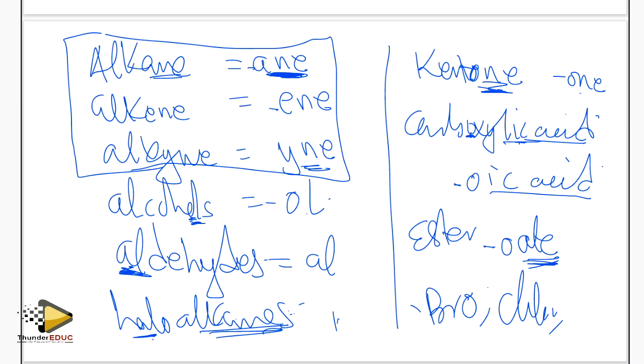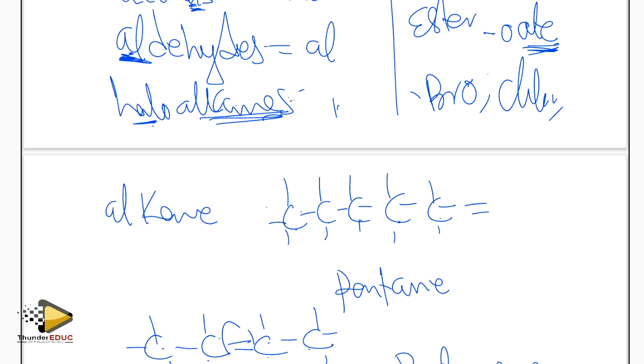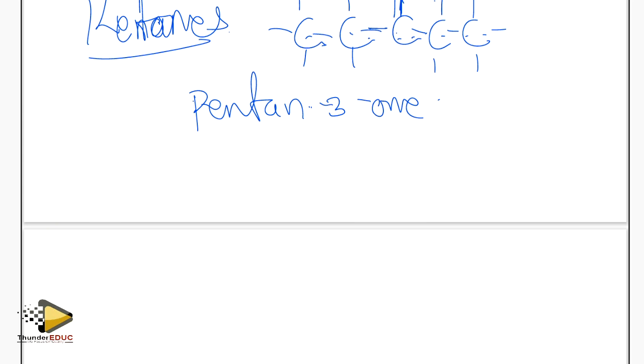Then now we're done with the ketones and aldehydes. Next are carboxylic acids and esters. So now, what about carboxylic acids? Carboxylic acids are also simple. How do we name them? We name them by saying 1, 2, 3, 4. For example, I have oxygen there, and then I have another oxygen there, and then I have the hydrogens throughout.